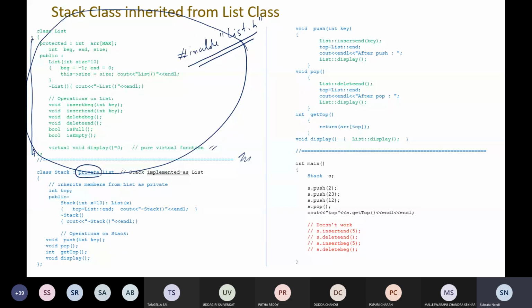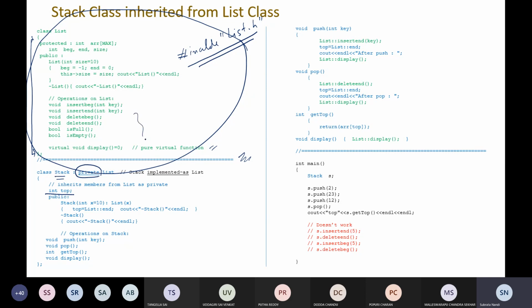So this is just to show, okay, that the private mode of inheritance is also useful, like the public mode of inheritance, in some cases. The rest of the thing is almost simple. Now I define one more data member, top, because the keyword top is not as such used in a generic list, which is however a valid and important keyword in terms of the stack data structure.